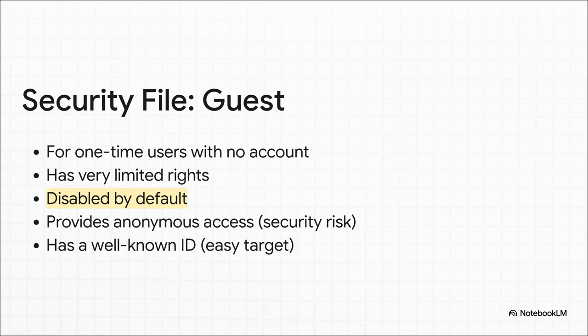See, because it has a well-known security ID, it's like a famous backdoor. Attackers know it exists on every system, so it's one of the first things they'll try to exploit. Leaving it enabled is kind of like leaving the side door of the skyscraper not just unlocked, but with a big sign that says, "Try this door."